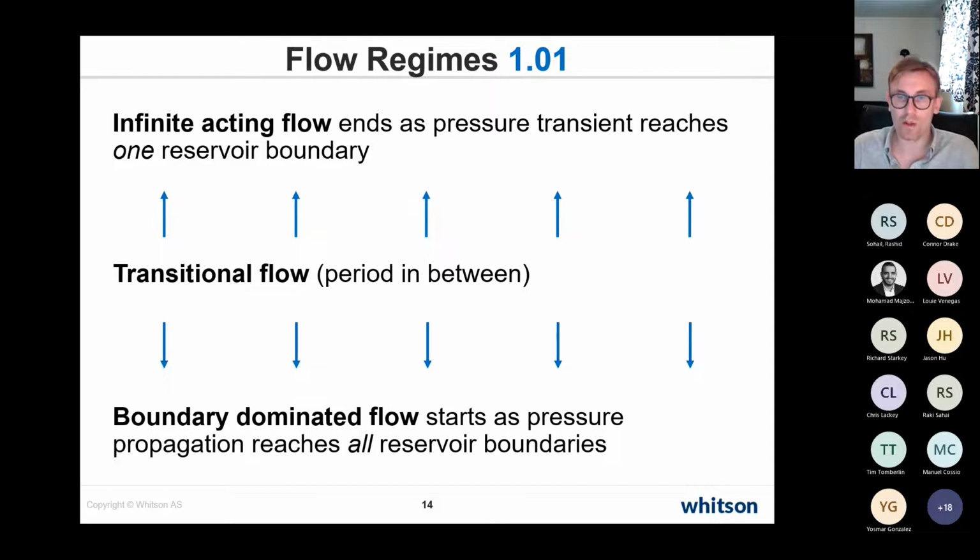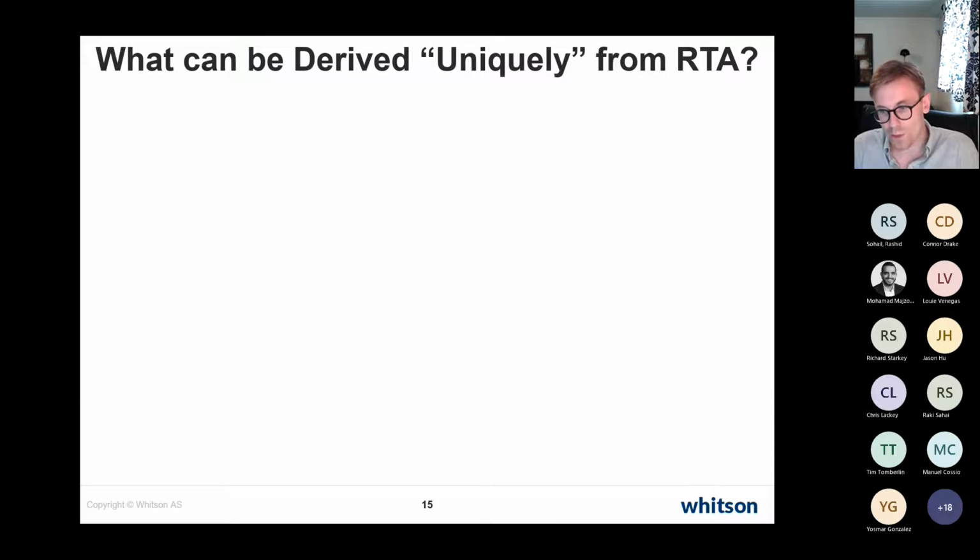So you might have seen one of the reservoir boundaries, maybe the interfracture boundaries, but not all of the boundaries in your system, maybe the well-to-well boundaries. So what we'll see here, and hopefully convince ourselves, is that all of these flow regimes can be more or less important in a wide range of different places in unconventionals. And we'll talk about this a little bit more later in the course.